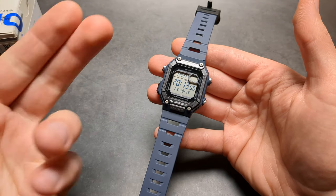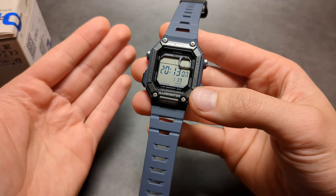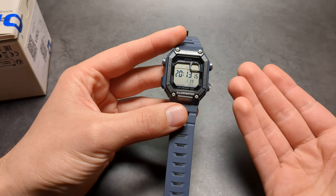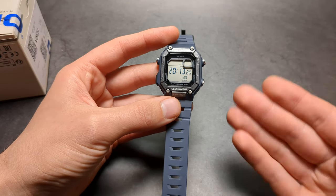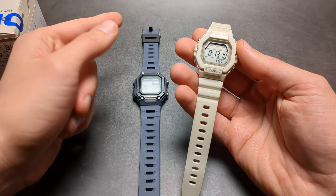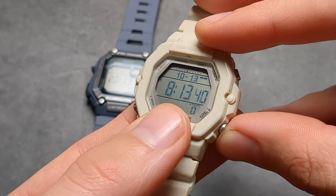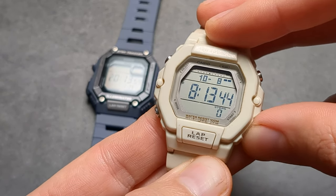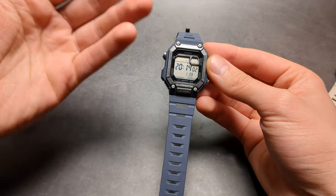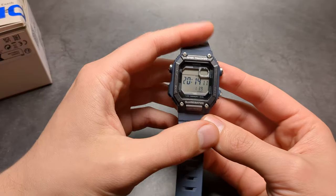This watch has got a step count tracker, but there is one negative thing. We can actually only see the step count for the current day — we can't see the history on the watch itself. The watch also has a phone app, so we can actually see the step count history for the past days, weeks and months, which is great. But on some other Casio watches with step counters, you can generally see the step count history on the watch itself by simply pressing a button. On this watch, you can only see the step count for the current day — you can't even see yesterday's. You have to pick up your phone and go to the app. That's one negative.